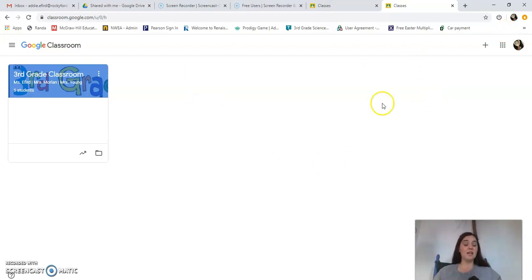But if you get here and it's asking you to sign in or asking you for a class code, then just remember again, and I'm going to say it a million times just because that's the issue that everybody's facing, it just means that you're not logged into your Google account. Or you are logged into your Google account, you need to be in the third student. Okay? All right, perfect. Thank you so much.